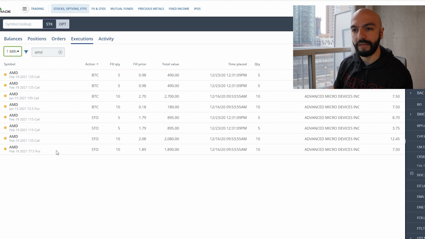Okay, I guess I didn't manage this properly, but yeah, I was able to close out. You can see my initial strangle that I had. This is the one I closed out, 72.5 and 105. So even though AMD was increasing, I was still able to buy to close at a gain and roll it out. That's kind of what I like about strangles. When one side is getting tested, you kind of move both up and down together.